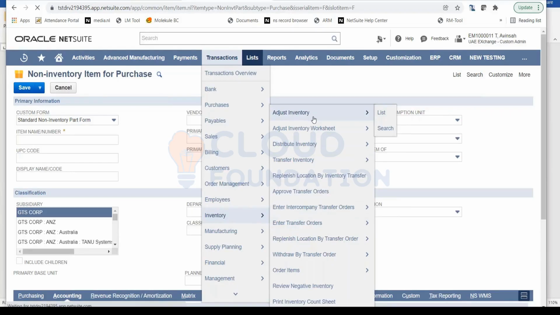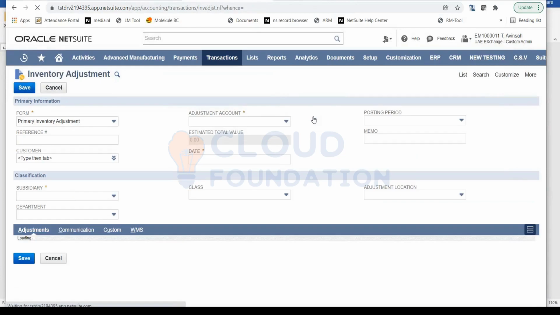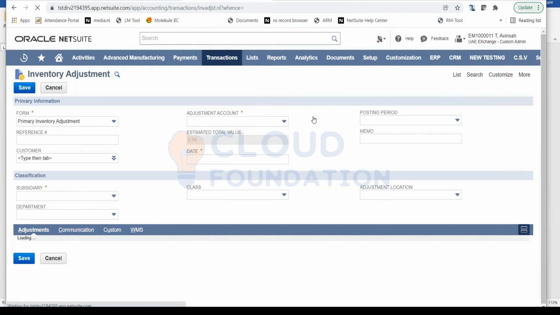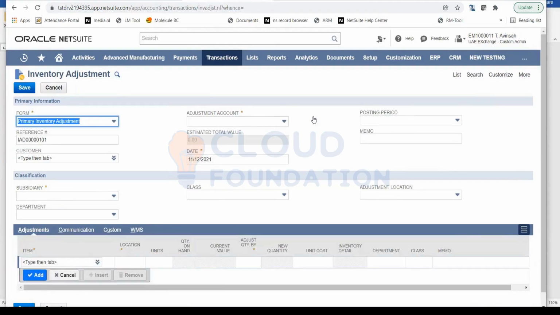This is the navigation to create an inventory adjustment. This will open up the inventory adjustment form for us.